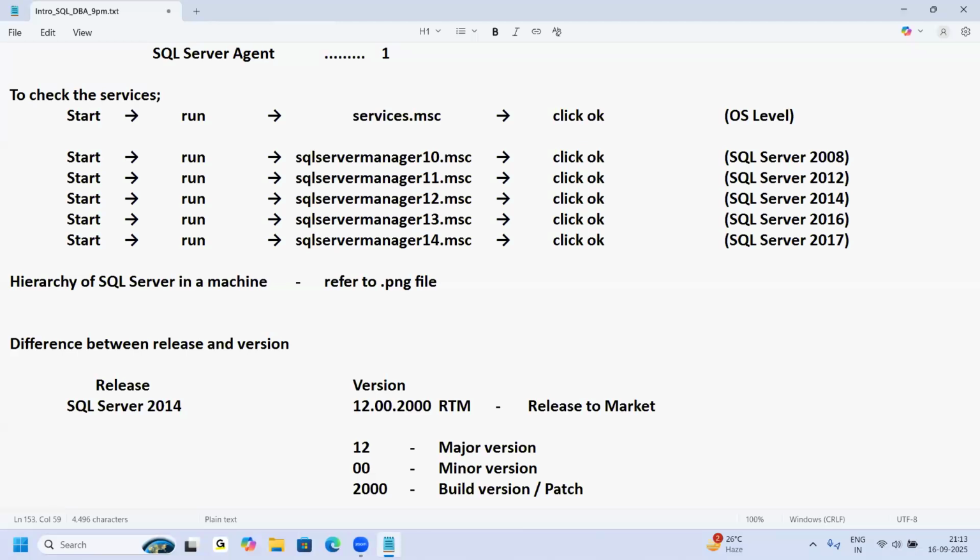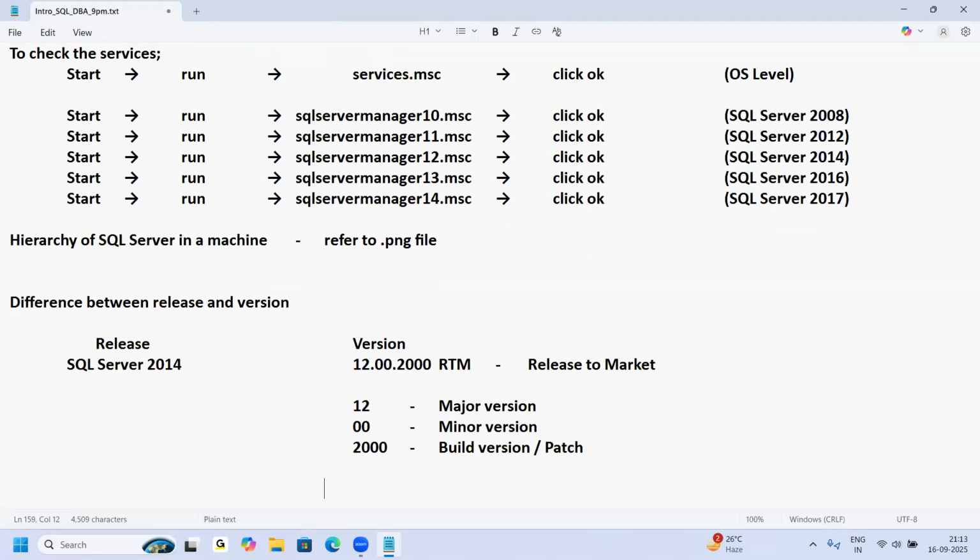What to do then? Immediately Microsoft starts working on it. They start making changes in the software, and those changes they make available for us. They say that the problem which was there in the software, we have rectified it. This is what you call a patch version, build version. You have to install this so that your problem will be resolved, and you'll be in a position to use it for Python. That is the point.